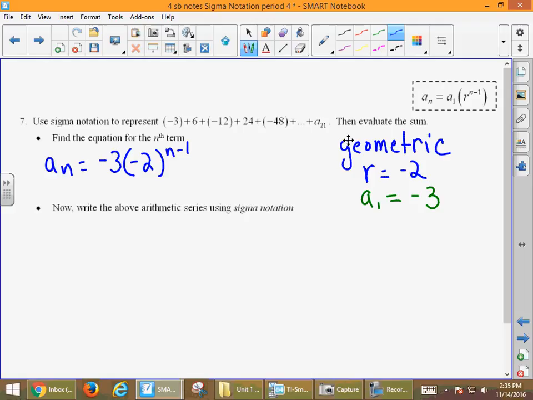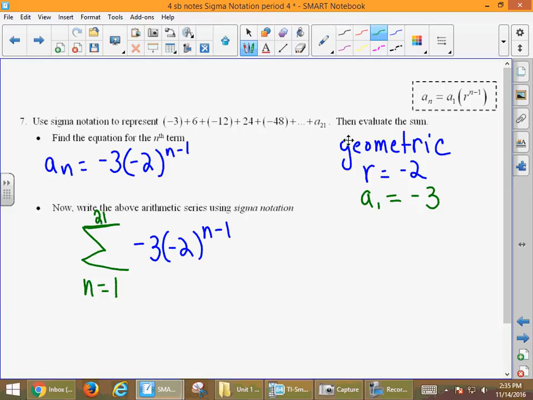So now that we have that, we're going to take the nth term formula and put it into our sigma notation. Remember, it's kind of a sideways M is how I think of it when I'm writing it. The value that we just came up with for a sub n is what's going to go in that position of our sigma. We are starting with our first value, and we're going to go all the way to our 21st value.